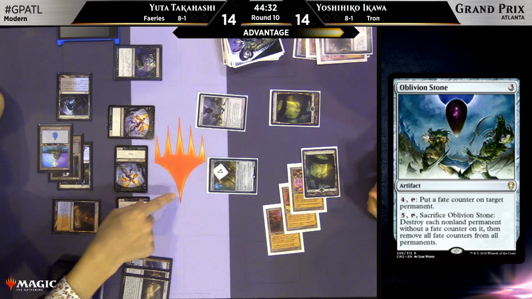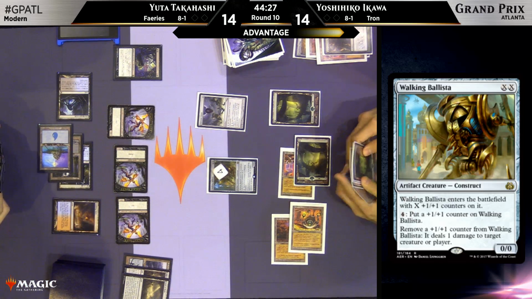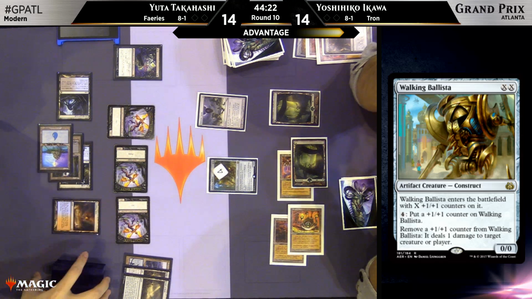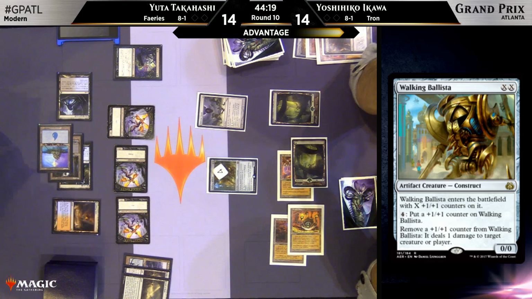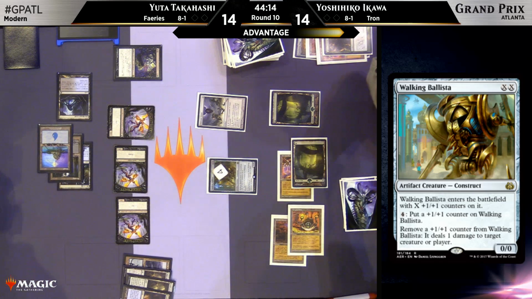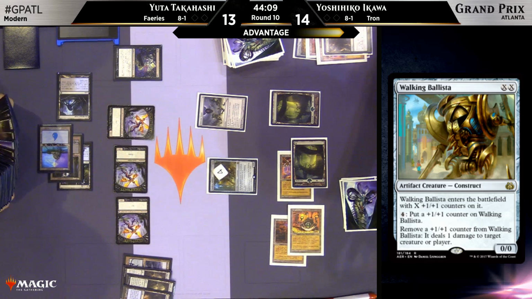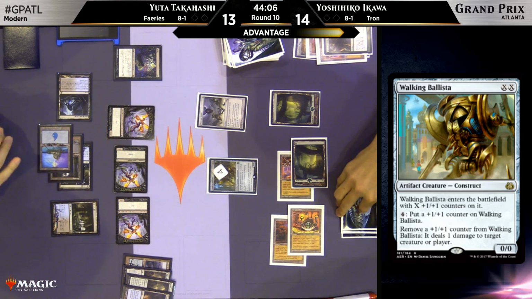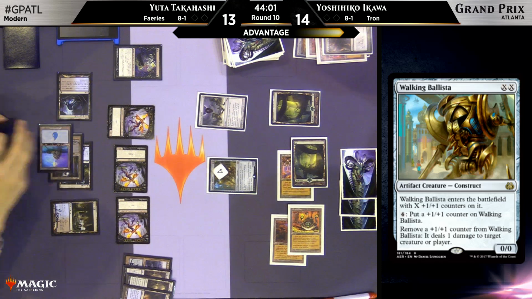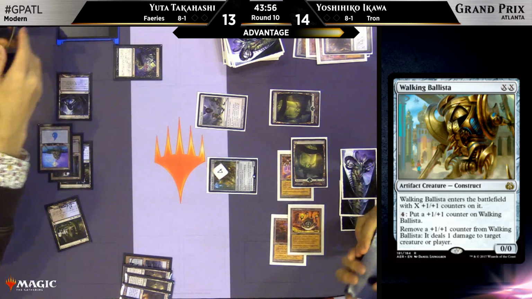Here's Walking Ballista for four. Boom. And that can certainly keep a Bitter Blossom or a Creeping Tar Pit at bay. Is Yuta perhaps considering a card like Fatal Push or something along those lines here? Yeah, he has to. If he has Fatal Push, he has to cast it. Normally you don't really want to do that, especially when you trade all your fairies for it, but that Walking Ballista by itself is already going to win the game. If it isn't removed, it will win the game by itself. That's right, there's that Fatal Push.